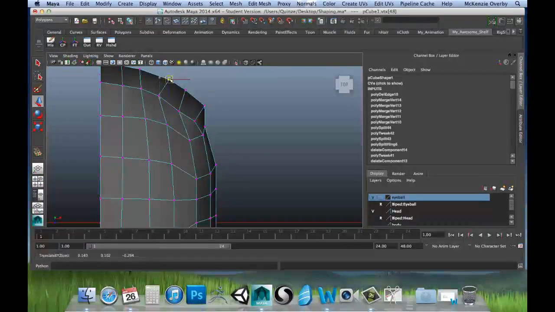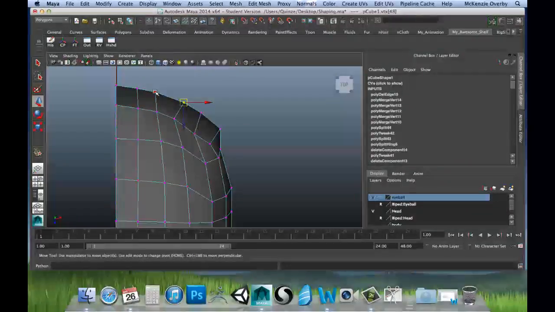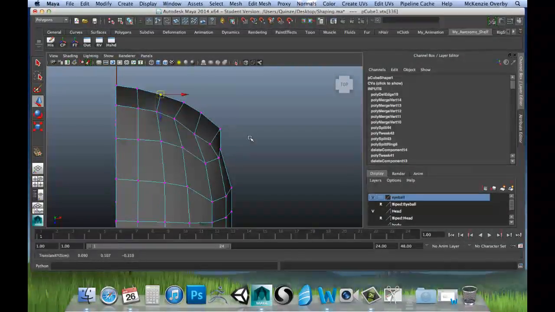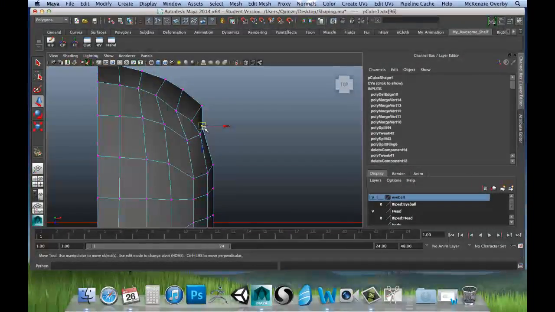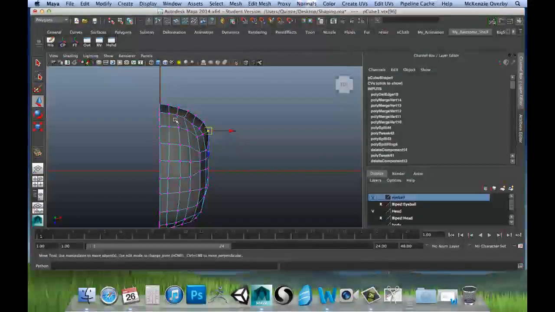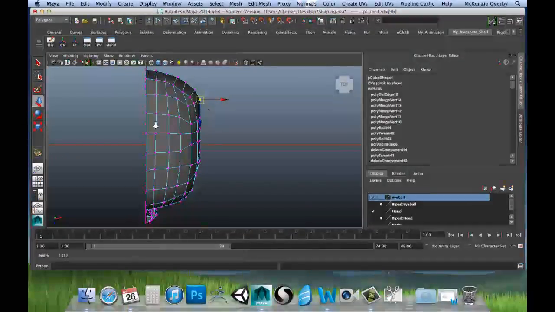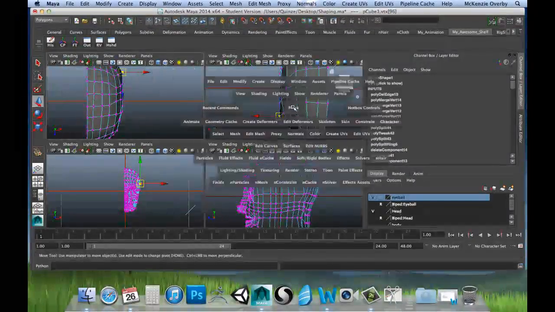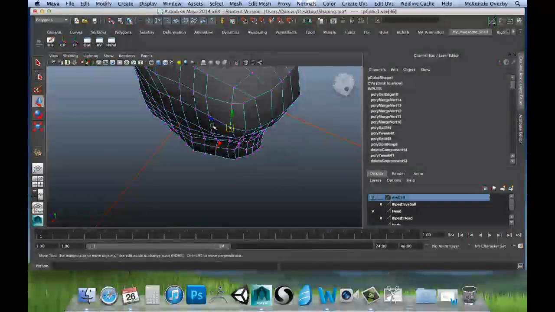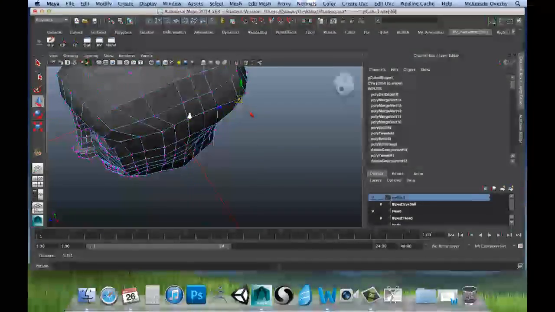Okay. And this is going to look a little bit funny at first, but it'll get there, okay? So we're just going to make this nice rounded shape. Obviously it's not going to be a perfect circle, because our heads are more oval shaped, but it's going to be rounder than it is right now, all right?